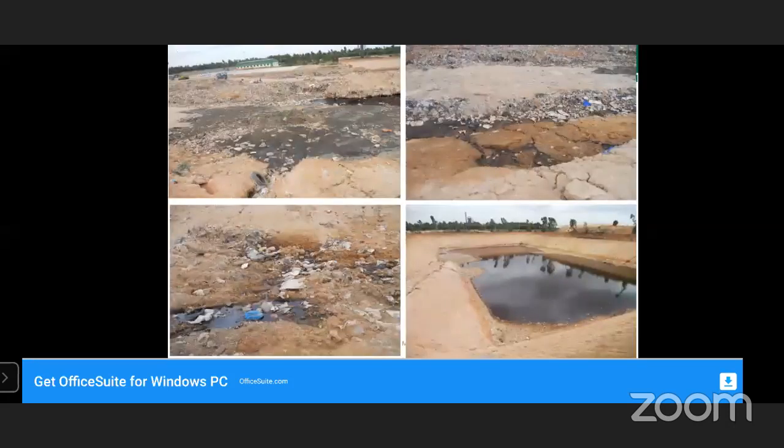So these are some pictures of landfills from different parts. You can see the leachate coming out from the dumps. And then this leachate finally goes into some low-lying area. You can see one area which is meant for groundwater collection, but the leachate is all collected over there. And this again will finally contaminate the groundwater. This is the most serious issue about the leachate.